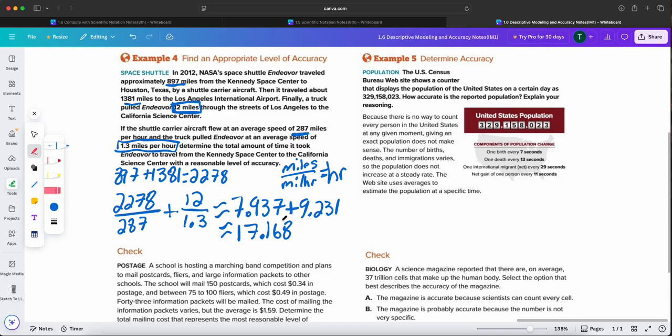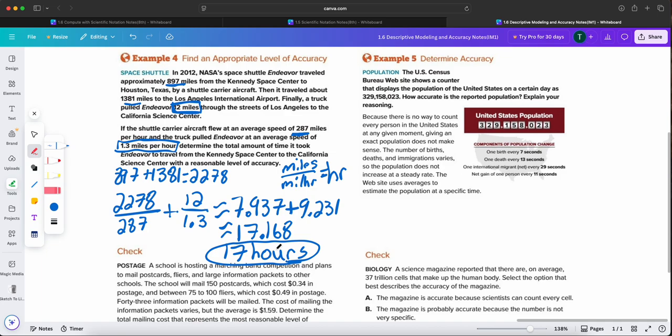So an appropriate level of accuracy, when we talk about hours, we usually just say it was about 5 hours, or we say like 5.5. We don't really say 17.168 hours. So we would say that this took about 17 hours. So it's going to be getting as an appropriate measurement as you can, and then thinking about what level of rounding makes the most sense here. So in this one, it makes sense to go to 17 hours more than anything else.